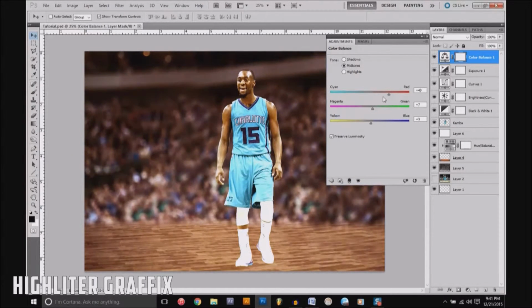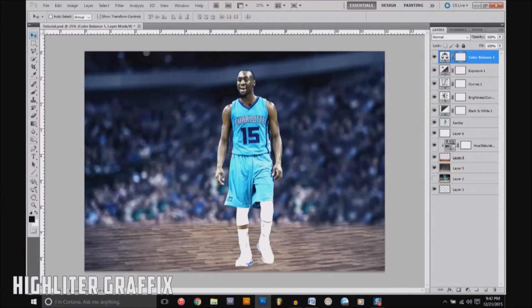But I think I'm gonna make this blue, more of a cyan, since it's the Hornets' jersey. It'll match it a little bit. So I'm gonna increase these a little bit. Don't want it too dark. Looks pretty good. And that was just the midtones, all the highlights and stuff, the brighter parts of the design. But so that's what I use.